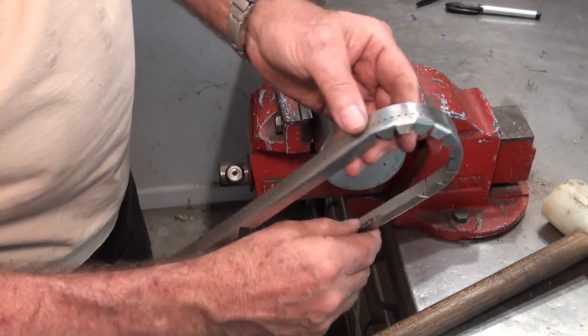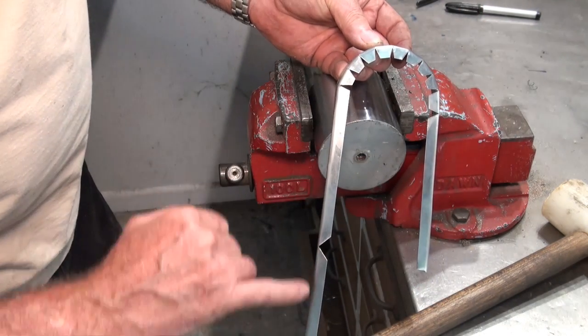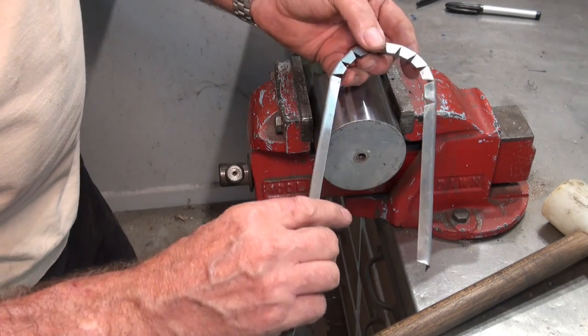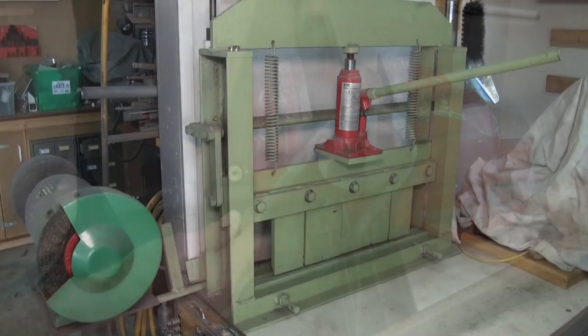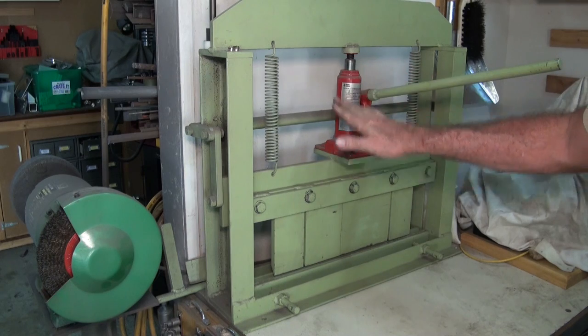Alrighty, that's starting to get towards what we want. So I'm going to do these two right angle bends, and that'll give us a complete loop. We'll do a bit of spot welding, and nearly done. This is my DIY sheet metal bender. It uses a 1.8 ton hydraulic jack to press the metal down.